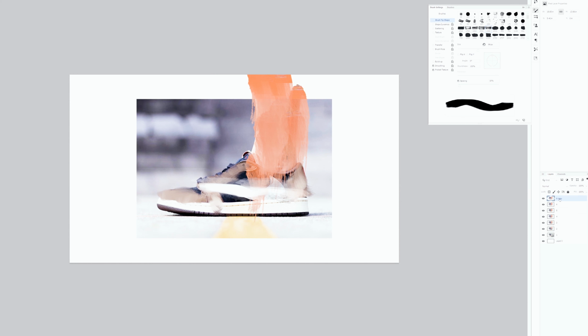Another duplicate, number 7. Let's take on from where we left off. Once we have that kind of looking cool, we're just going to call this now BG for the background. So yeah, let's just come in now with a messier brush, something kind of like that, and let's just reduce the size just to get a better idea of how it's looking.